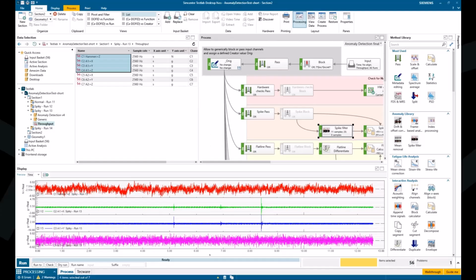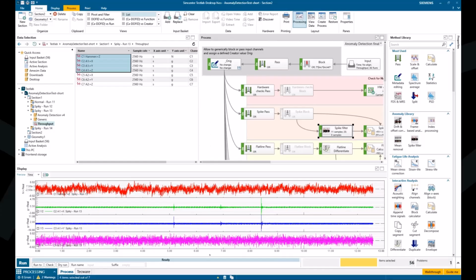Basically, if you ever have looked for anomalies in your measurements, you probably figured out that there's no silver bullet in finding it. One man's anomaly is another man's perfect measurement. By just looking at the data, at the signals, as you see it here on my screen, it's very difficult to clearly say, this is an anomaly, this is a spike, this is something that is wrong, if you don't know what the measurement was about, if you don't know about the component, if you don't know what the expectation was.